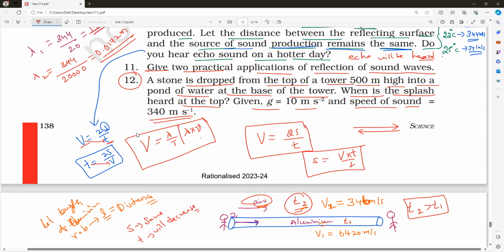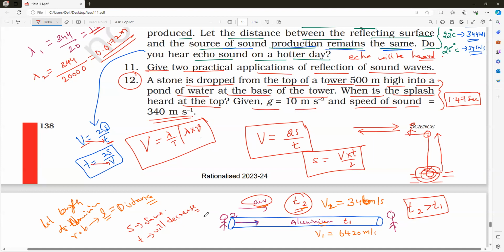Do you remember? Sir, we have solved this. Yes, we have already solved this question. Please kindly verify it. What is the answer? Check your notebooks and tell me. That is only the reaching time. After that, the stone reaches the water and produces the splash, meaning waves, disturbance is produced. 2.95 seconds, sir? No, Mari. Check it once. 11.47 seconds. Yes, a similar sum we have solved. After that, the sound alone will travel back to the person. So that sound time we have to add. Is it right, everybody? Yes, sir. So that is what you have to do.